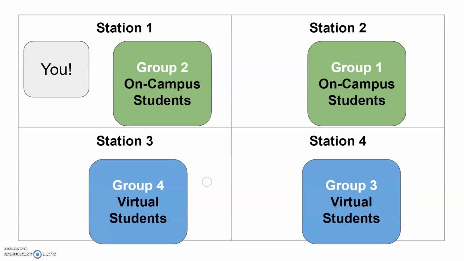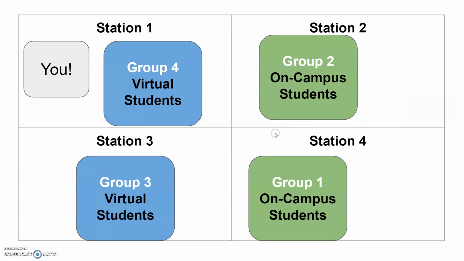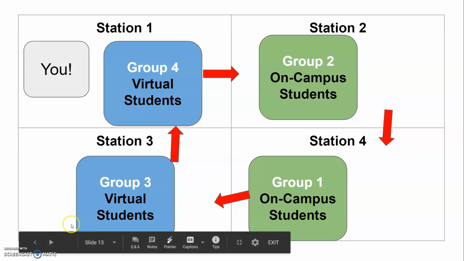And then group 2 moves up to you for station 1. The group 1 kids move to station 2, etc. And you continue with that rotation until eventually you're meeting with a virtual group of students, while the students that you have on campus are working inside of the classroom. That gives you some small group time really with the virtual students, and the rotation continues. So that's just a quick look at the station rotation model in a combination classroom.